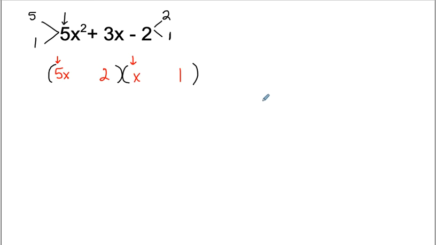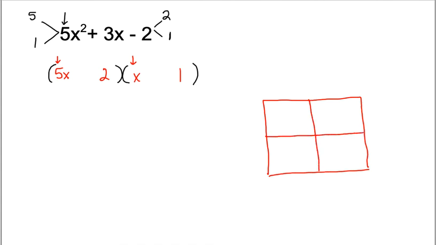Now here's the different part. I want to think back to the area model. If we had the area model and we multiplied binomials, well then, we know that this first box would be 5x squared, and we know our final box would be -2. So that's true, but what would give me the middle term would be 2 things that I have to add together. So I know that this is going to be 5x and x, and I know there's going to be a 2 and a 1 here, but I somehow need to get these 2 middle boxes to add to +3.